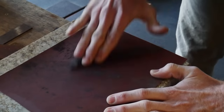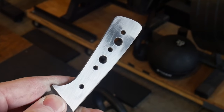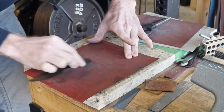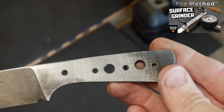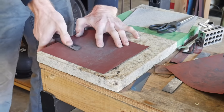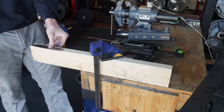Once we're done tempering, the next step is to make sure that the handle section of our knife is nice and flat — this ensures a very good epoxy bond when we put our handle scales on. The best way to do this without a fancy grinder or surface grinder is to find something flat and put a piece of sandpaper on top of it. In this case I'm using a sink cutout, which is a piece of granite, but you can also use a piece of glass.